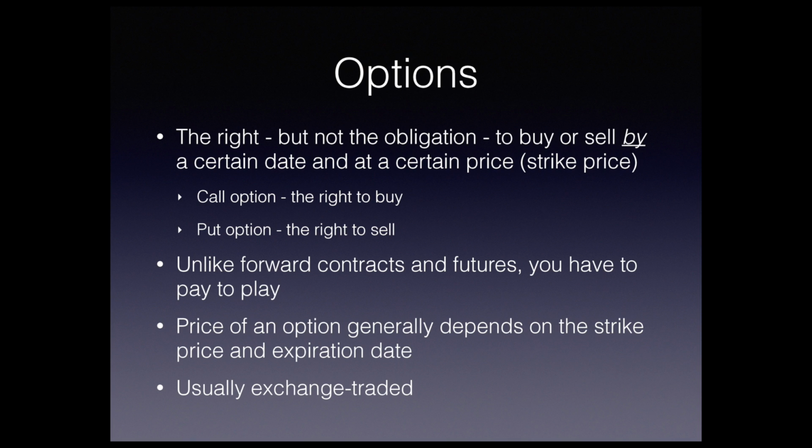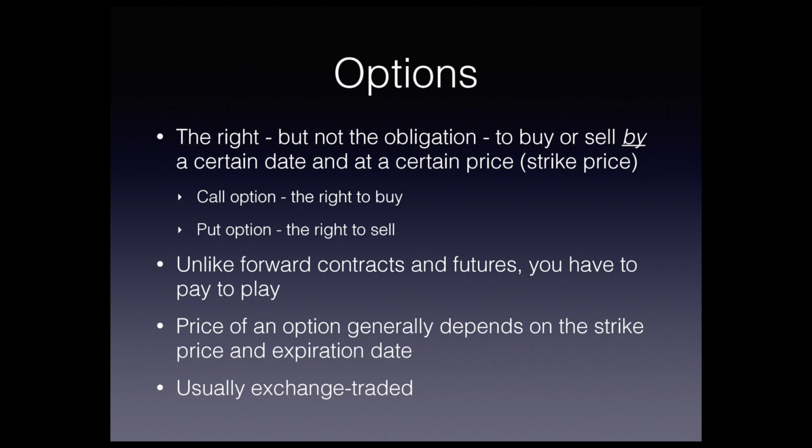Options are the things that I think are the most interesting. It's the right but not the obligation to buy or sell, usually by a certain date. There's actually two kinds of options. There's what they call the American option, where you can exercise that option anytime up until that expiration date. And then there's what they call European options, which is where you have to exercise it on that specific date. But most of them are American options.